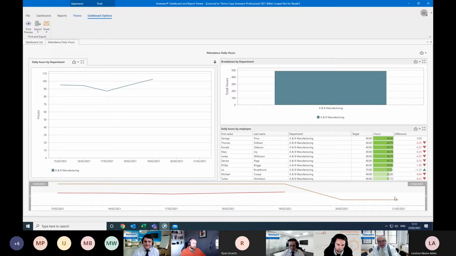So on here, we've got the date range selection at the bottom. Moving up from there, we've got the green and red triangles, and this green gradient. We've used the triangles to very quickly display that something hasn't met a certain target. In this example, the target's 40 hours, and the chap's only done 39.75, so it alerts you to a slight anomaly. Where you've got the green, somebody's worked more than they should have, and that's been highlighted in green. On a report, you might want it the other way around, with any overtime in red because that's not what you want.